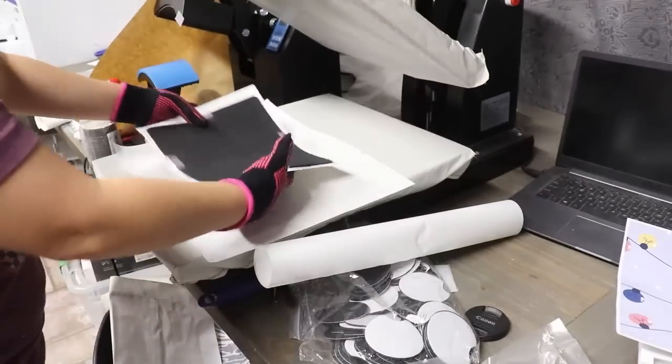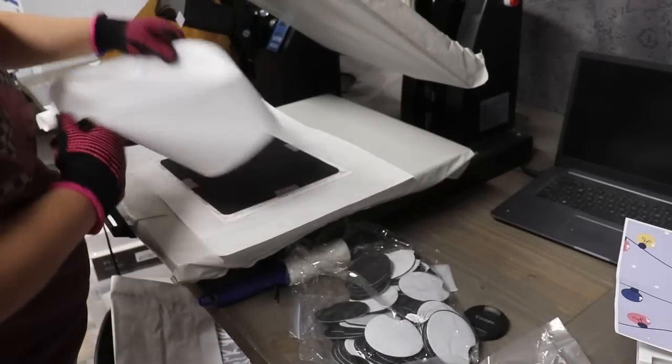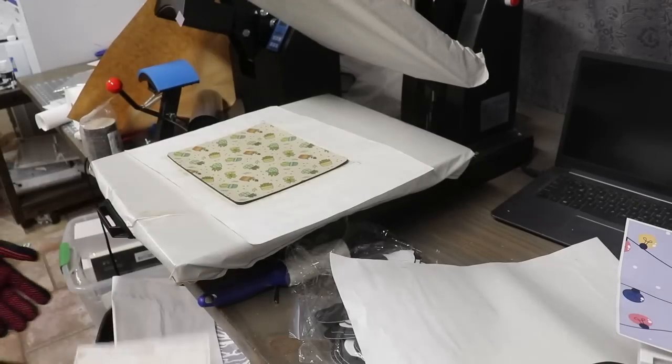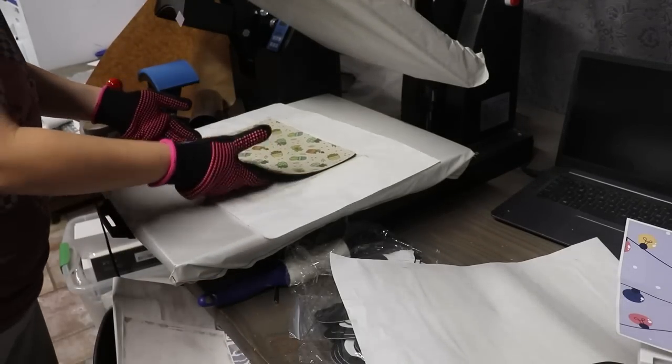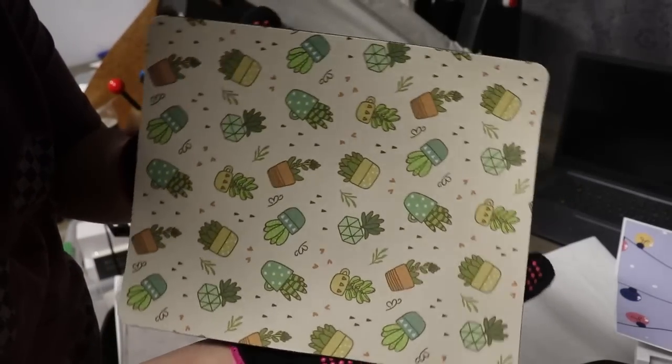I'm gonna go ahead and do the rest of these, and I'm gonna speed it up and I'll show you guys how these all turn out. All right. Here is the succulent one. I really love how this one turned out.